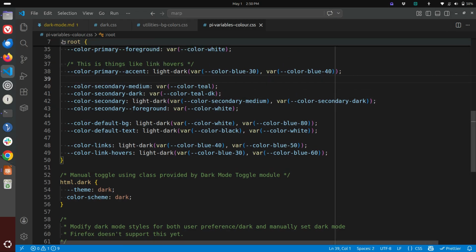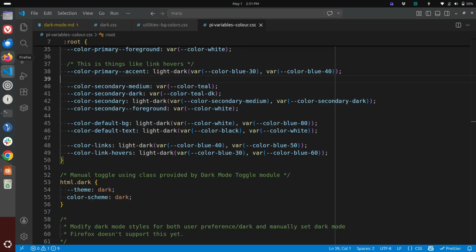Are there any questions right now? Yep. I have a theme that I've developed, and I let the site administrator pick the colors that they want. It's all in CSS.